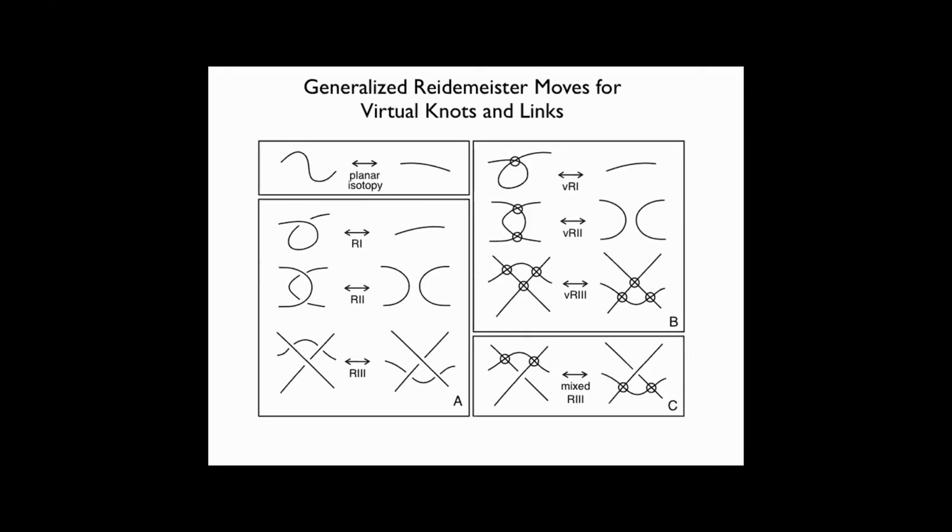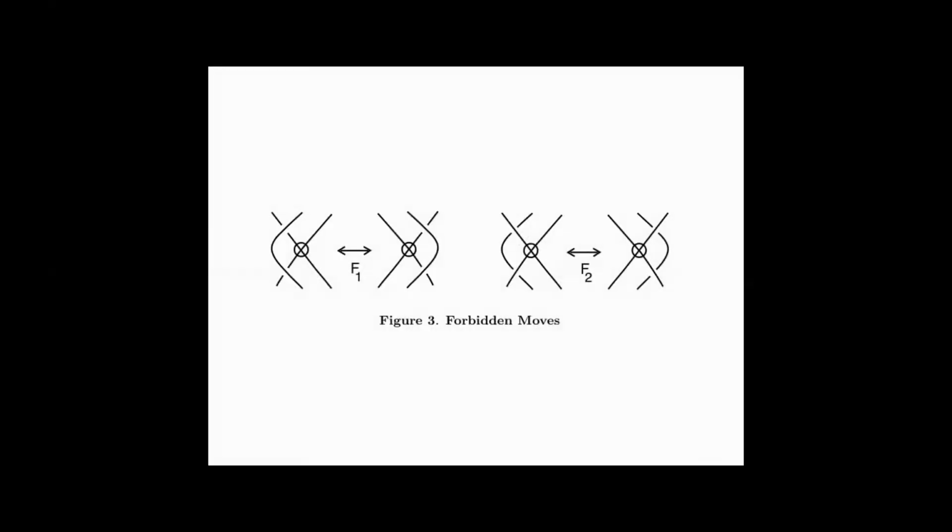All right, so we have a diagrammatic theory like that. And you might think that these moves, which I've illustrated on this slide, would be natural diagrammatic moves, but we forbid them. They're not part of this system. You can add one of them if you wish, and you get a new theory. For example, if you add F1, you get what we call welded knot theory, after the work on braids by Rourke, Fenn, and Rimanyi in the 1990s. And their work on braids becomes a work on knots, and those are called welded knots.